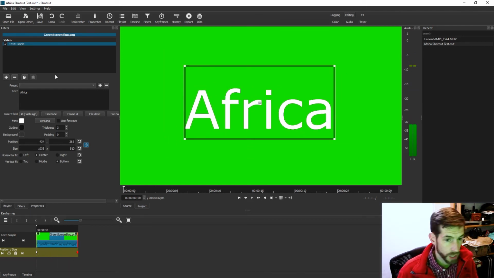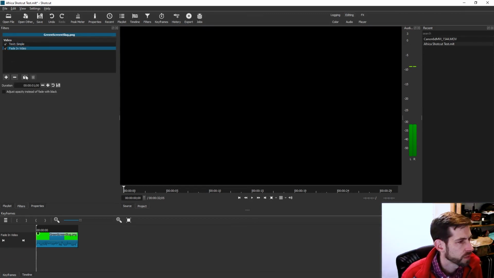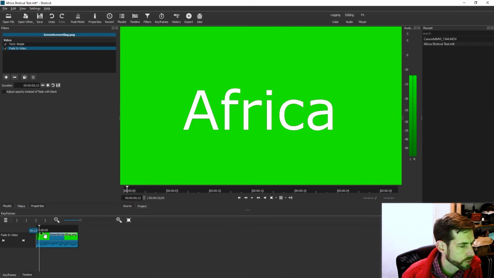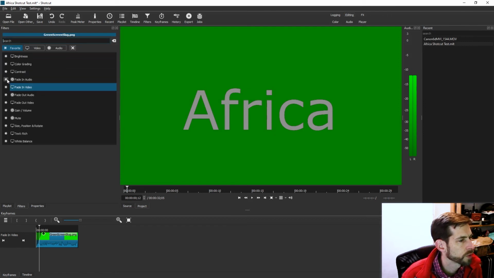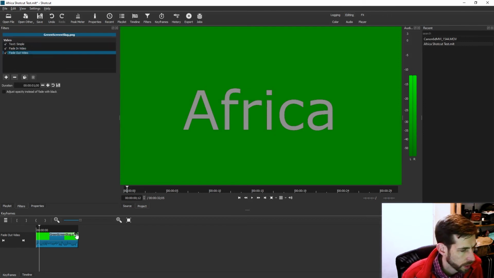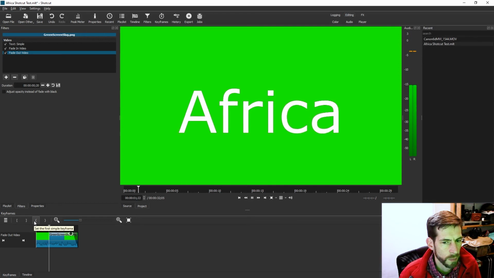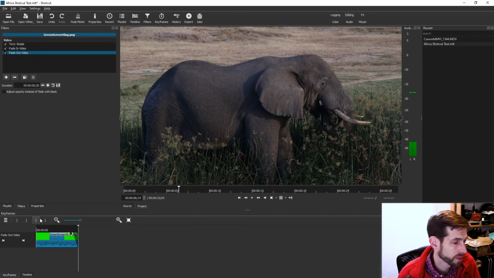So now what I should be able to do is a fade in, fade out. So I'm going to go into a fade in video. So now it kind of comes in like that, and I can angle that a little bit so it takes 20 frames or so, and then I'll do a fade out video and do the same thing, make it about a 20 frame transition. So now we're going to see this go in and come out. So now you're going to say, oh, that's great, but guess what? I still don't see the video clip.